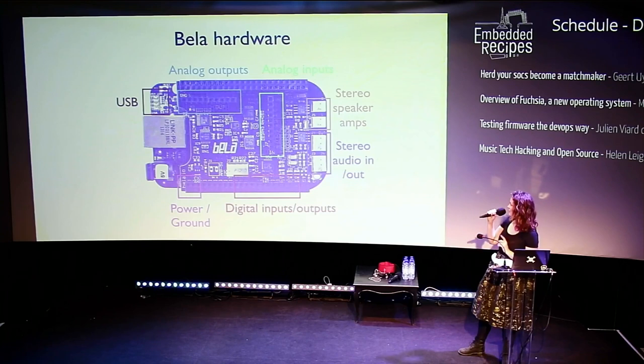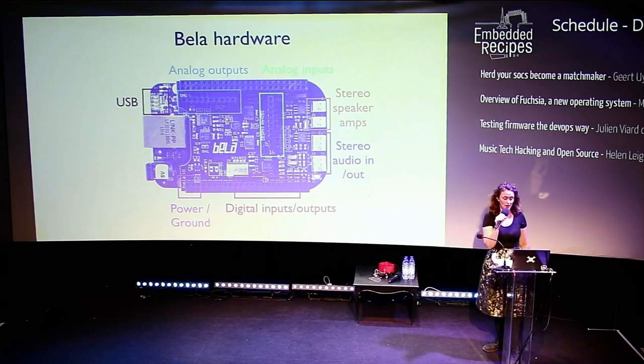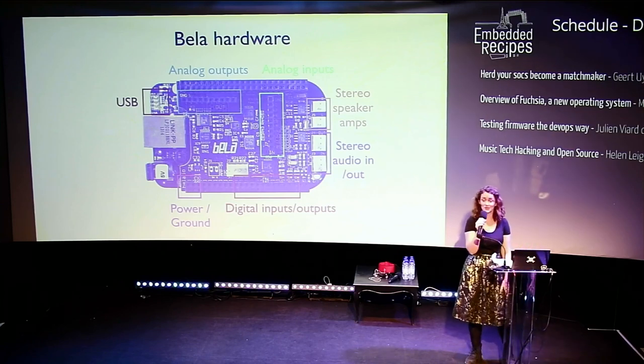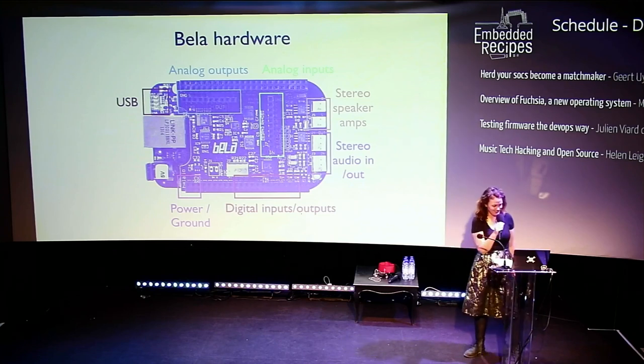All right, so here we are. You don't really need this. This is a pinout diagram. Normally, this is where I'd explain the difference between analog and digital and PWM, but I'm pretty sure this audience does not need to know that.